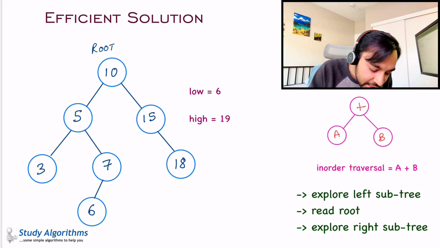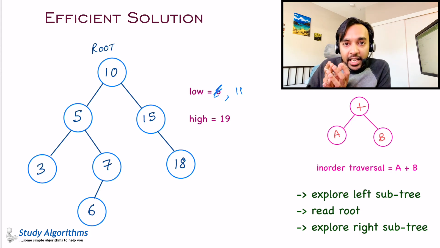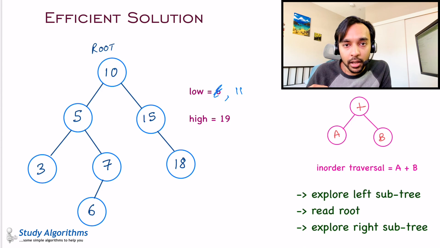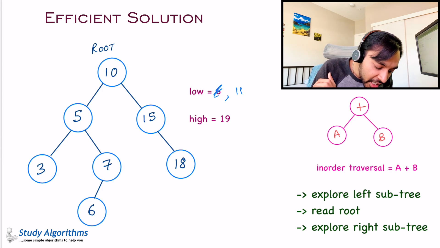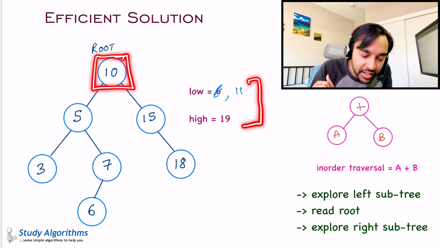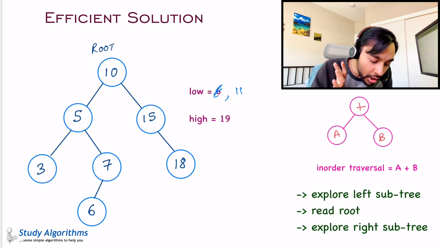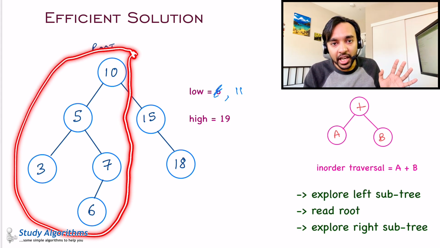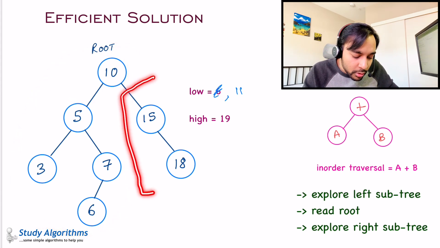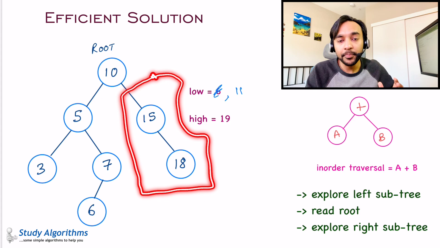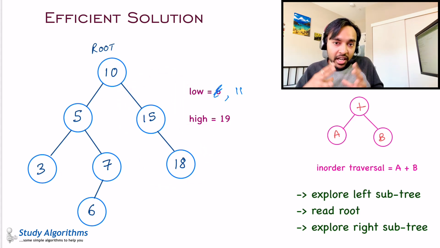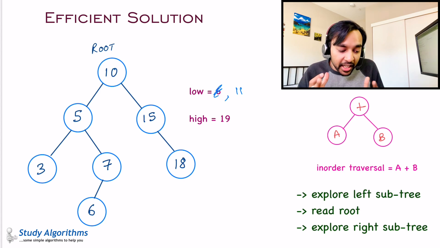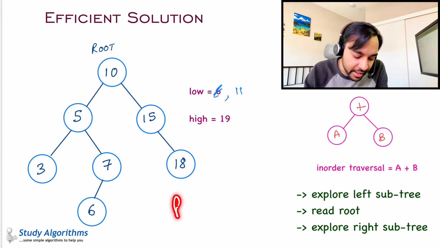Let us say the value of low is 11. Then you have to find elements between 11 and 19. First of all, you check if the value of the root node lies in the range 11 to 19. It does not — 10 is even lesser than 11. So you can simply say that all of these values will be trimmed out. You do not need to explore the left subtree at all — your problem reduces to exploring elements in the right subtree. This way you can reduce the time taken by your program, and this is how we take advantage of the fact that this is a binary search tree.